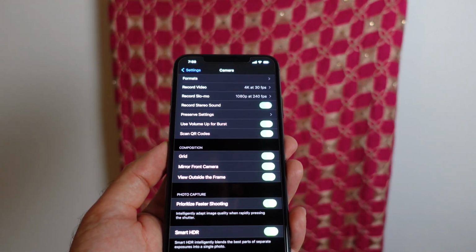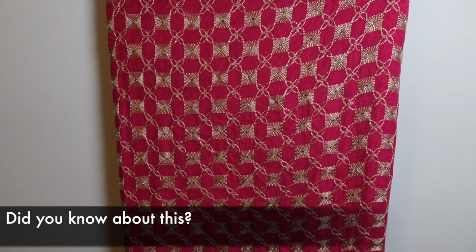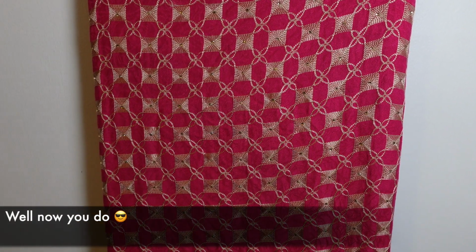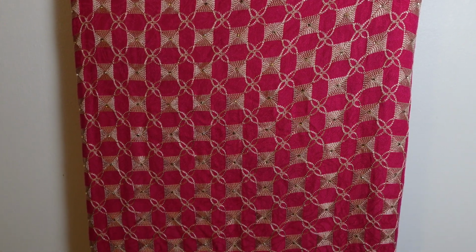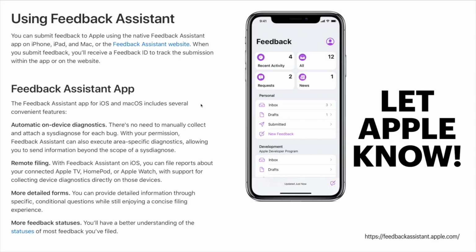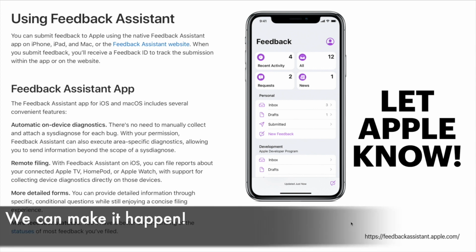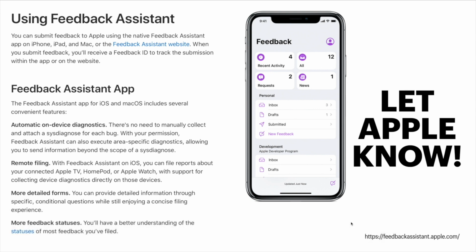I haven't seen anyone else bring up this gap with iOS 14. I wanted to make sure everyone knows what's going on, because you don't want to be surprised after you update iOS 14. So it's up to you to decide to upgrade or not, but now you have a little bit more information. I'm hopeful that Apple will bring this feature back if they see enough feedback. So I encourage you to submit feedback using the feedback app, and let's bring this back into the camera.